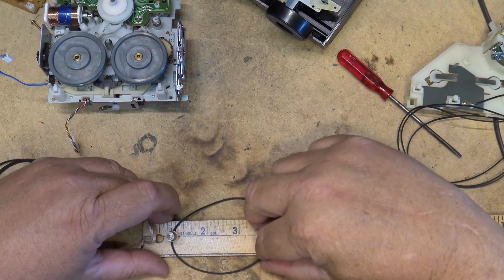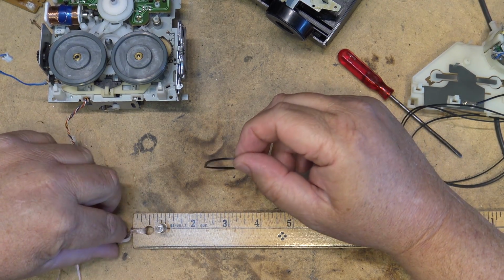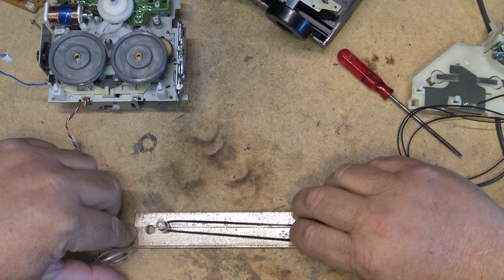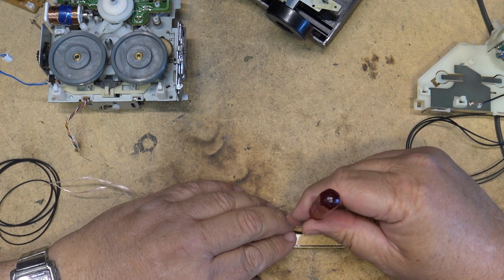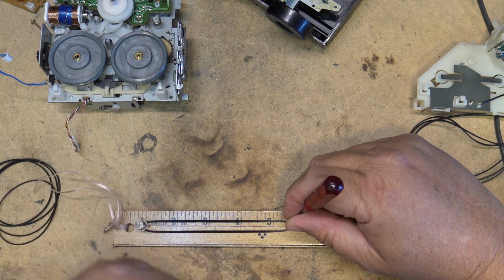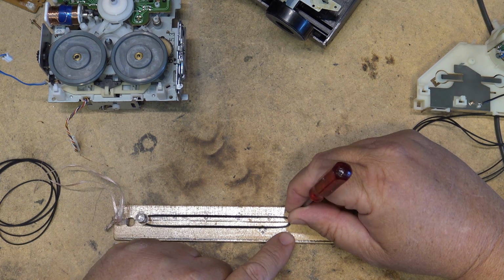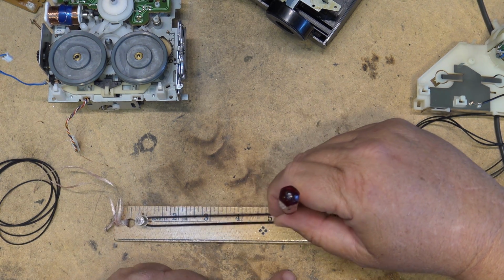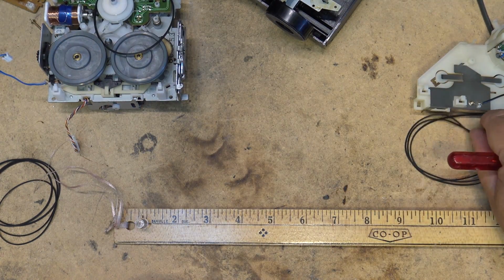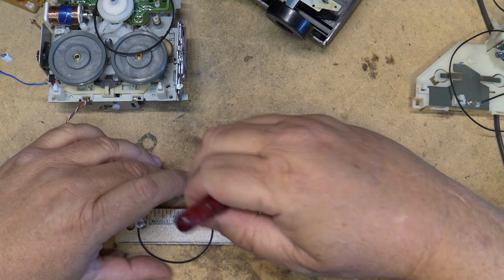So to measure the belt, I've put a little push pin in right at the 1 inch mark. So we're going to subtract 1 inch from whatever number I get here, because of course I can't really push the push pin in at 0. It's because that's the edge of the ruler. So we take the belt and we stretch it out, and we find that this belt goes here to 5.5 inches. So we know we subtract 1, so we need a belt that's about 4.5 inches. So that's how we know the rough size of this belt. So 4.5 inches. So I'm going to go looking through my collection of belts, and I'm going to look for another belt that's approximately 4.5 inches, or goes to the 5.5 point.